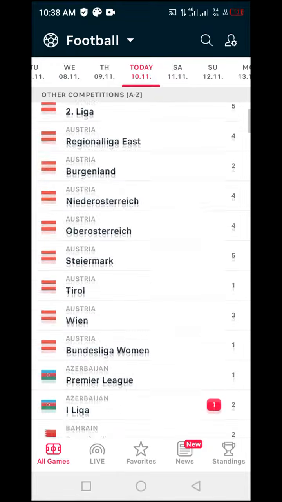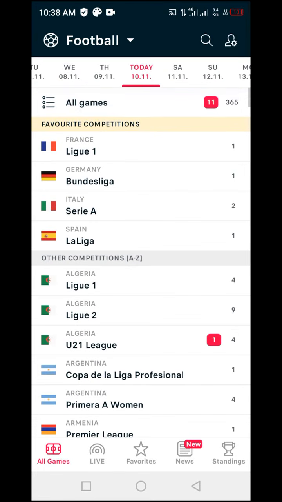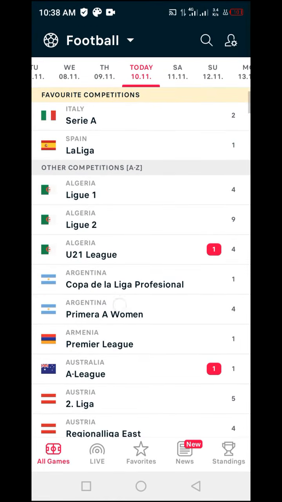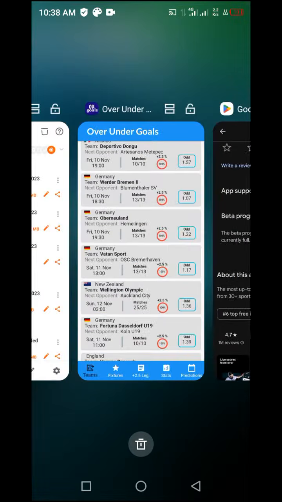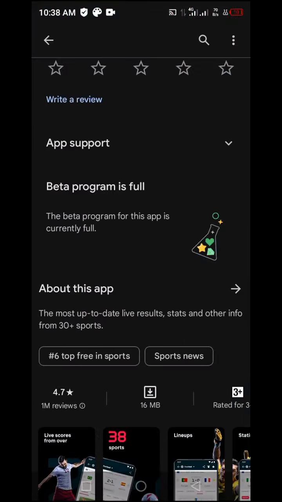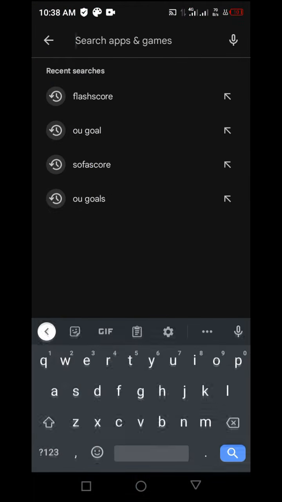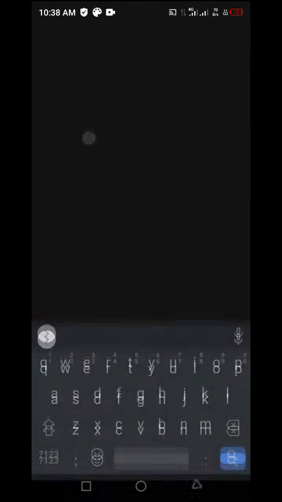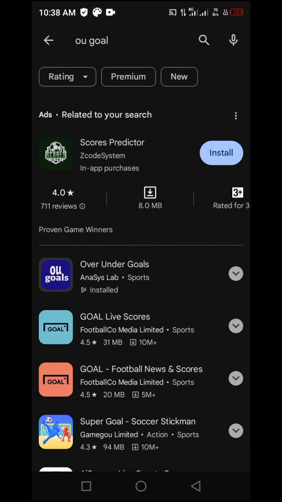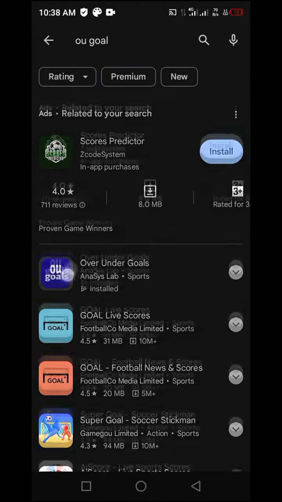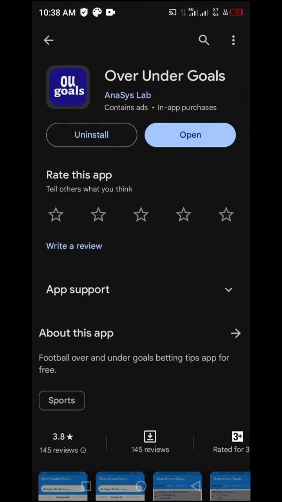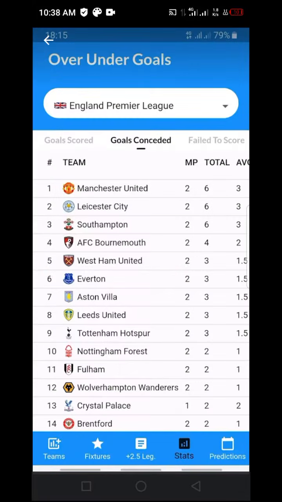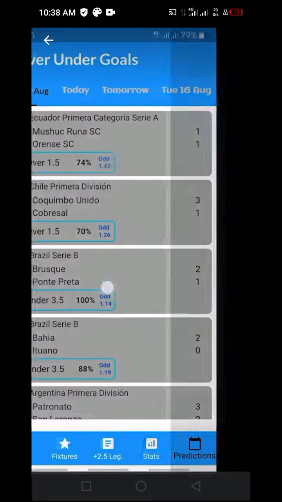Once you open the Flashscore app, you're going to be taken to the inside page that looks like this. And the second step you need to take for this strategy is to use another app called OU Tips. I go to my Play Store, as you can see here, and search inside this area for OU goals as a key term. Once you search OU goals, you are going to see an app that looks like this based on the logo being displayed. You want to click on it and install the app successfully. The app looks like this based on the images being displayed to you.